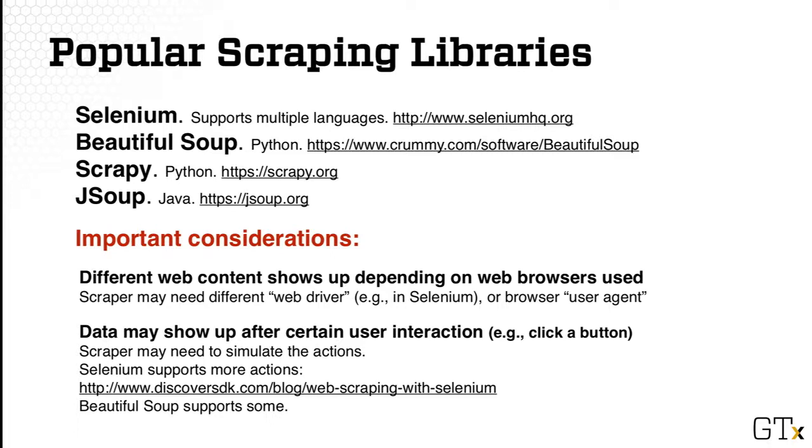These are two key points that you want to keep in mind, because it depends on what kind of data you want to collect. For example, if you want to collect data that shows up only on a Windows browser, let's say Chrome on Windows, then if you are running your Selenium library on a Mac machine, you just would not be able to get that. So just keep it in mind.